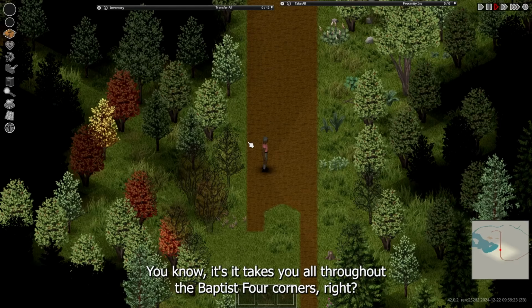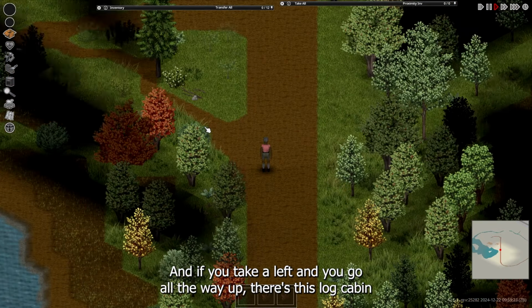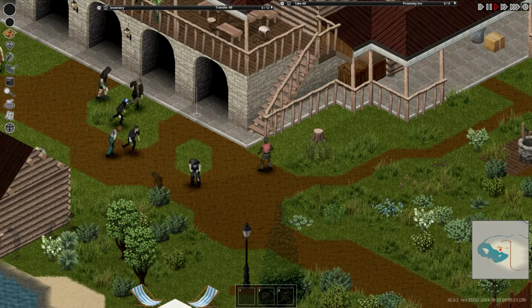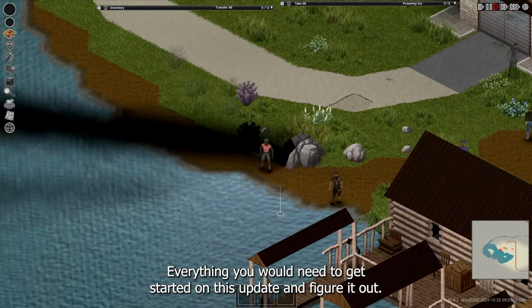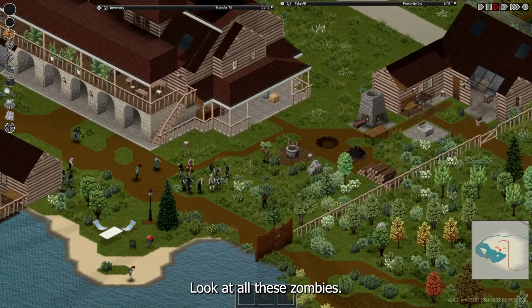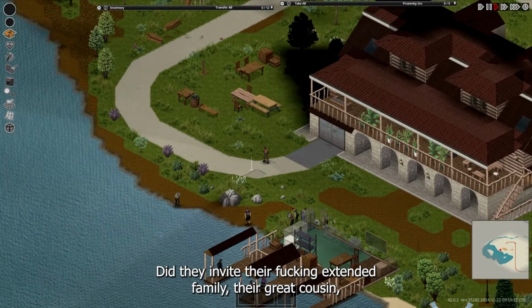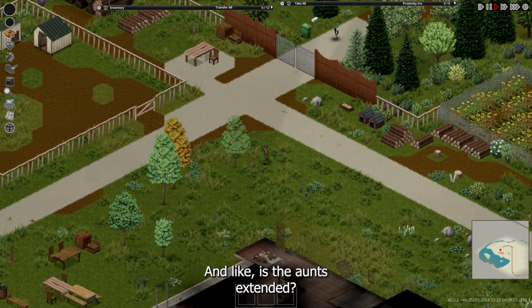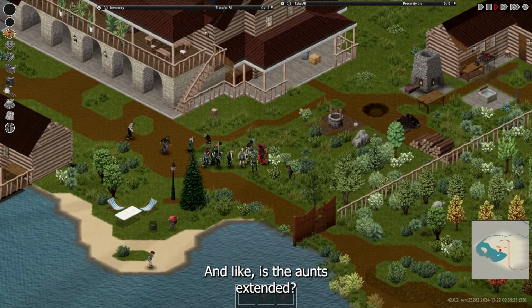There's four corners, right? And if you take a left and you go all the way up, there's this log cabin that has every single new tool in the game, right? All of them. Furnace, forge, all of it. Everything you would need to get started on this update and figure it out. But look at this. Look at all these zombies. Did they invite their extended family, their great cousin, their stepdaughter's aunt? Like the aunt's extended family? Look at the amount of zombies.